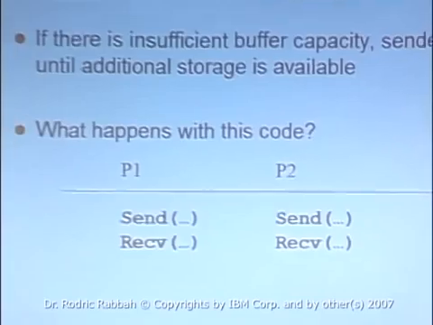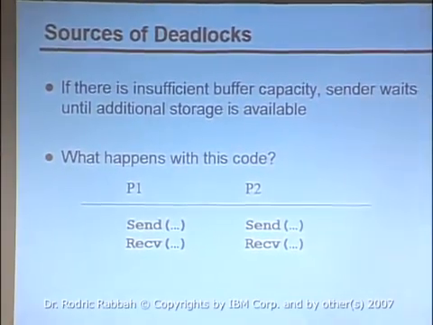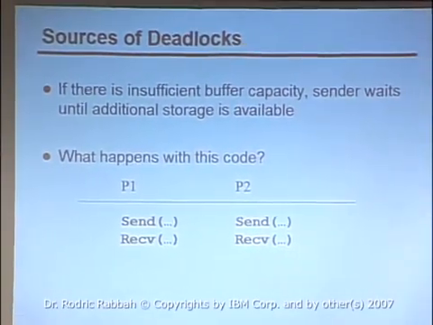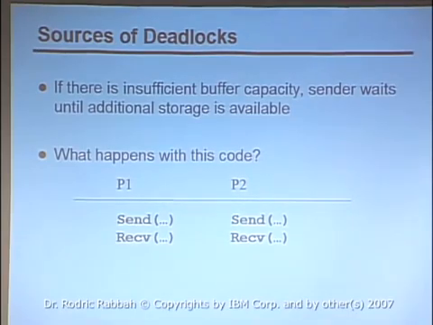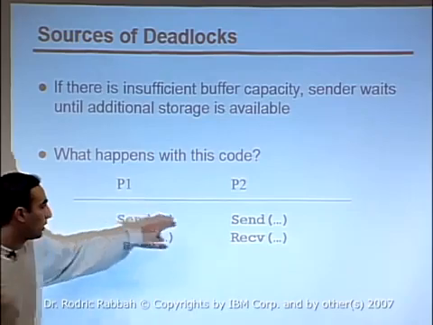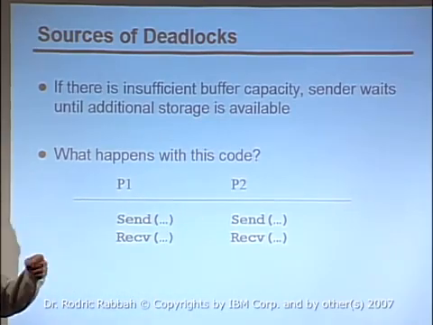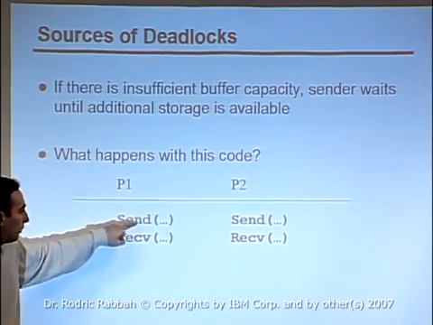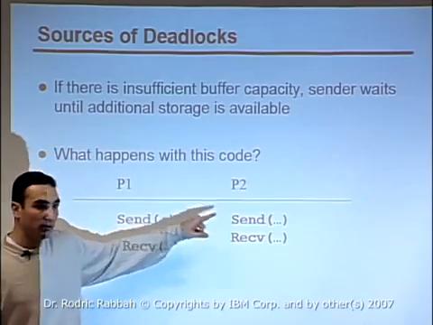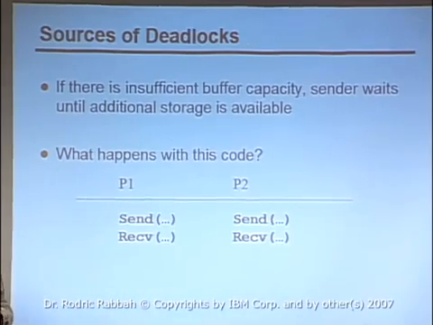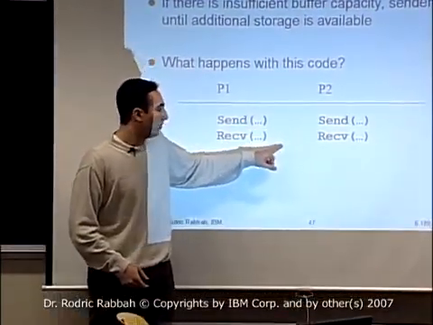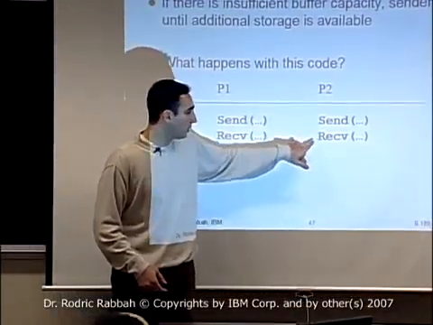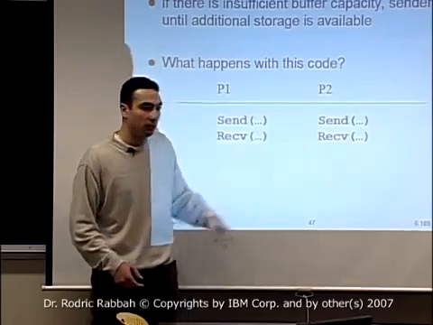Okay, so what is the source of deadlock in the blocking case? It really comes about if you don't have enough buffering in your communication network. And often you can resolve that by having additional storage. So let's say I have processor 1 and processor 2, and they're trying to send messages to each other. So processor 1 sends a message. At the same time, processor 2 sends a message. And these are going to go, let's say, into the same buffer. Well, neither can make progress because somebody has to essentially drain that buffer before these receives can execute.